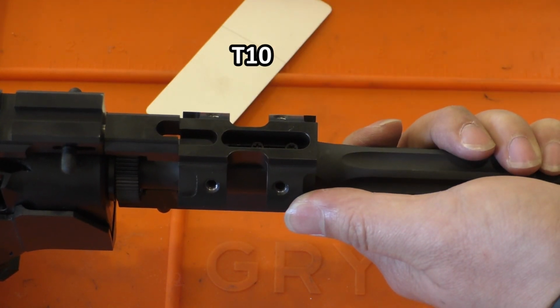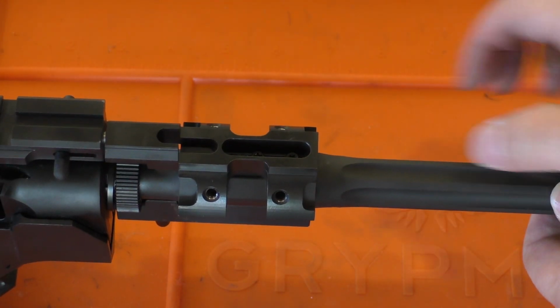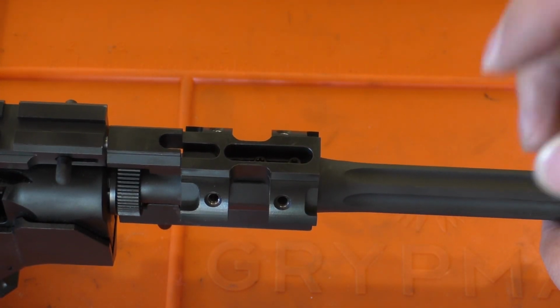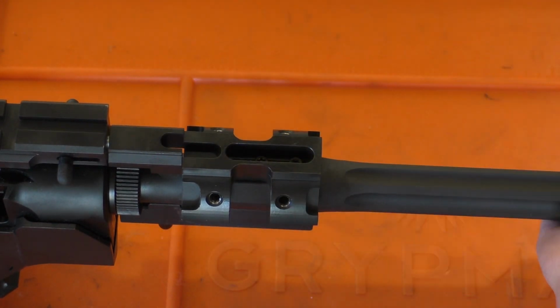And then we'll set them to final torque, which is 22 inch-pounds. Also, don't forget to set your headspace properly, so go ahead and turn this dial until it's snug up against the receiver. Now that that's all set, we can go ahead and separate the barrel from the receiver again.